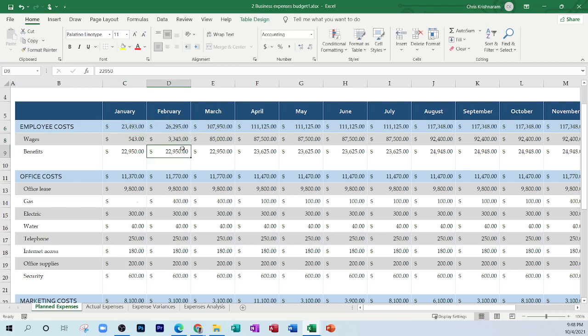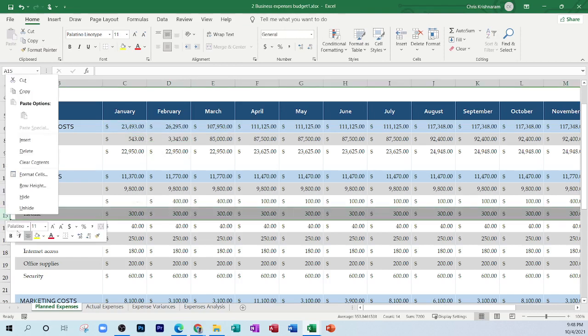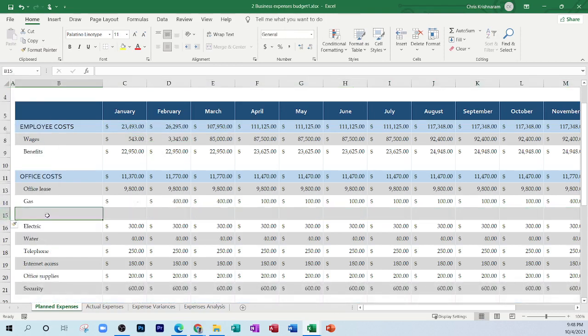So this was built for that purpose. We could add more items. If I wanted to add another item, insert, okay, it automatically recalculates there.